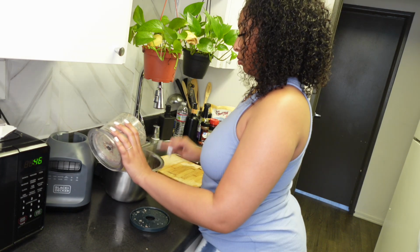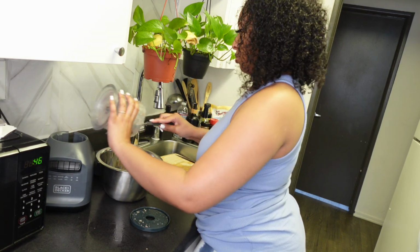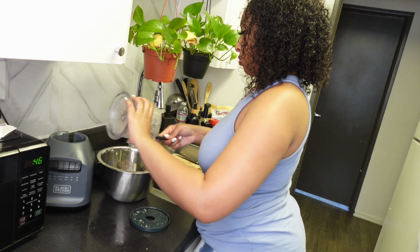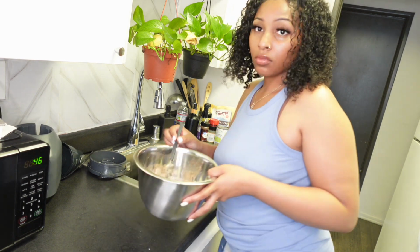So here I am pretty much done, and here is the result of that. So it kind of looks like meat, I would say. So, and then you're going to take all your seasoning.